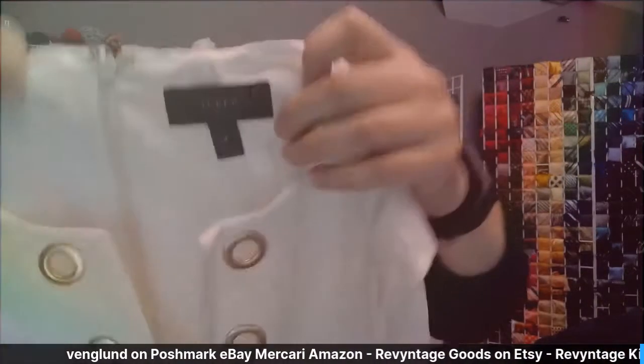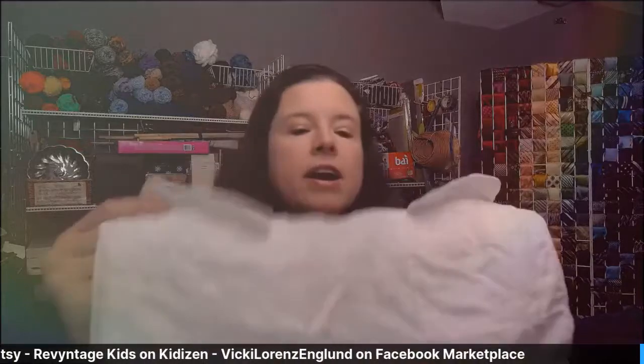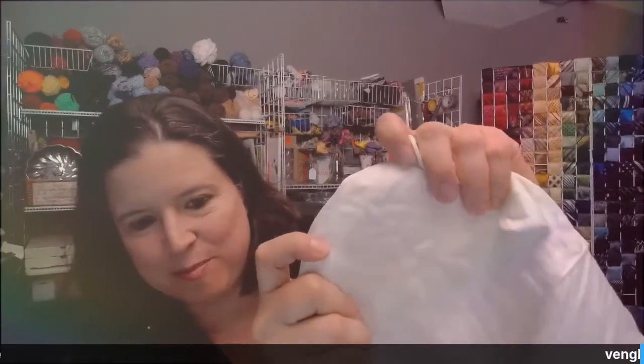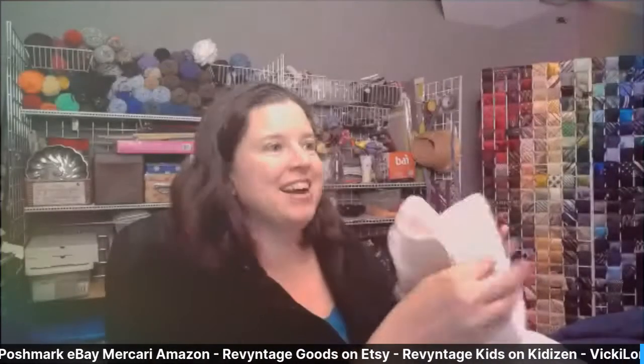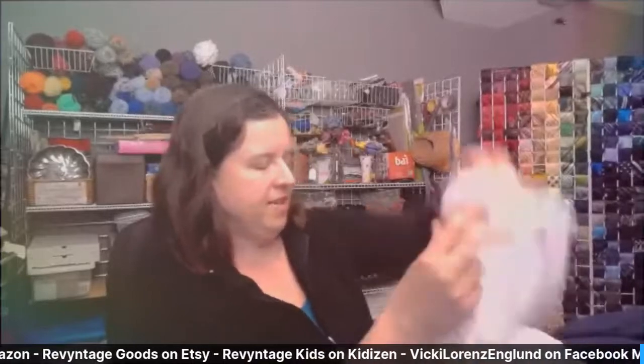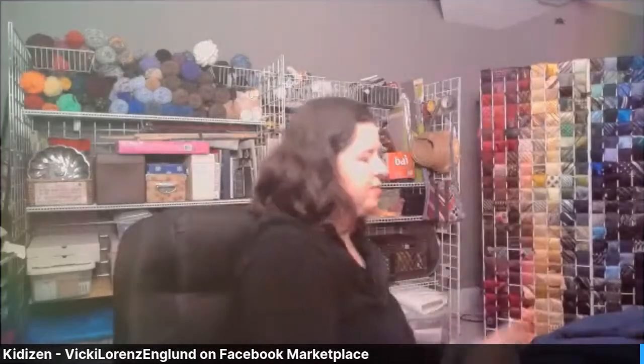Here's another J. Crew. This is a linen dress. You can see it's size 0. Very cute. It did have some staining right here. You can actually still see sort of a stain right here on the pocket. It's hard to see. It's still there, but I did treat it and wash it, and so we will disclose that there's a small stain there. And I have my steam iron. Not a big fan of it in general, but I could probably steam this a little bit and get that to look a little bit less wrinkled.